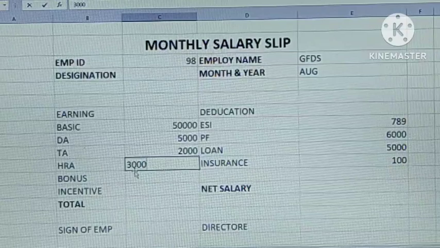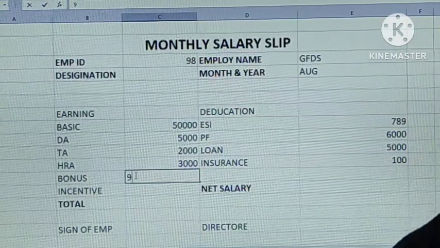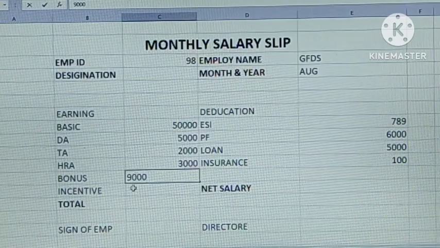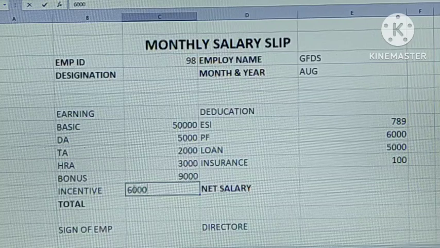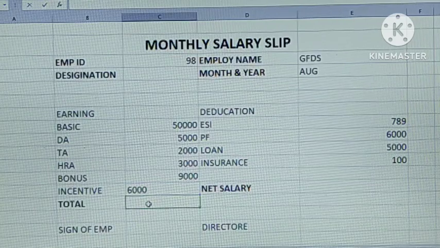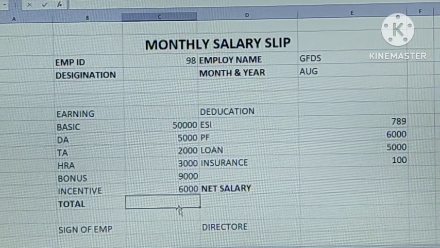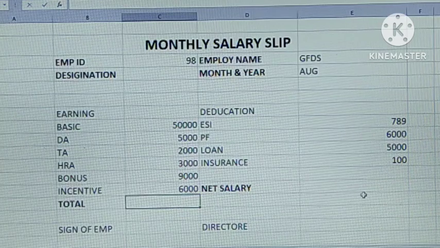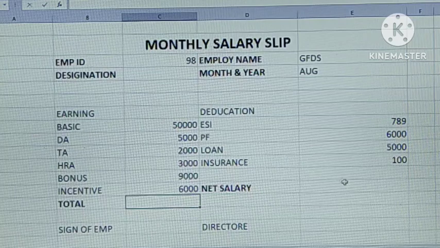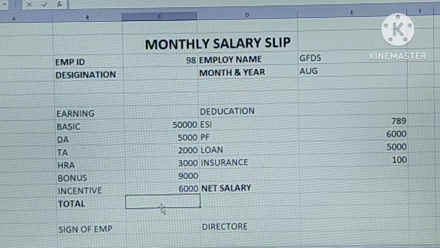And bonus 9,000. Incentive 6,000. Total. And deduction, you can see, guys: total earnings minus deduction, then net salary.